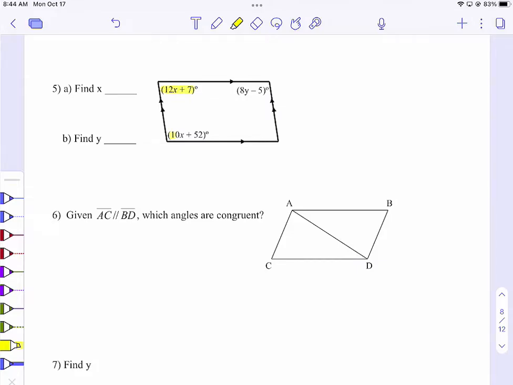Okay, so do you think I put all 3 of these into one big equation? No, you never mix x's and y's. So I want to have an equation with just the x's. I can't find y right now. It's impossible to find y. I can only find x right now. All right, what do you think about those 2 angles? Are they equal or do they add to 180? Do they look equal? Like if you were to actually get out a measuring tool and measure these angles, get out a protractor, do they look equal?